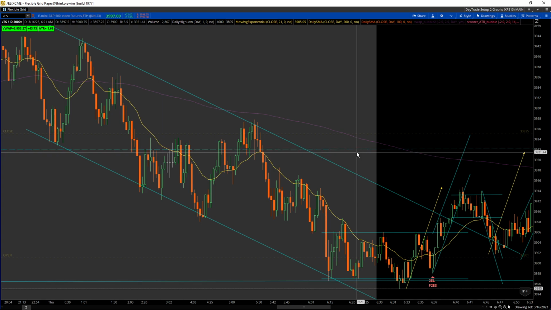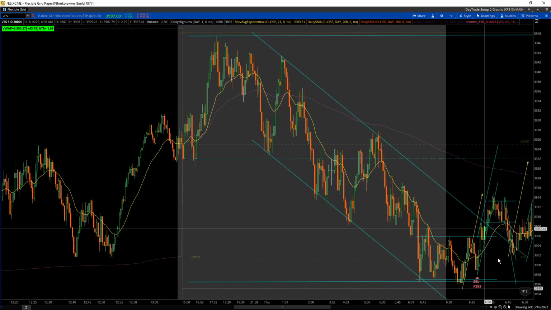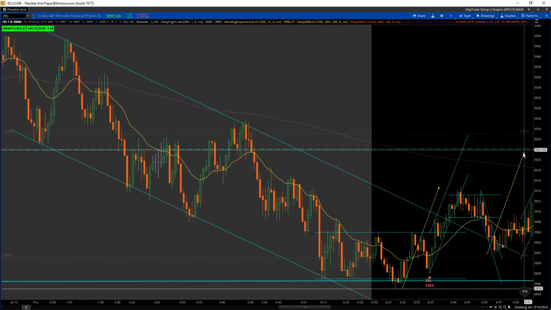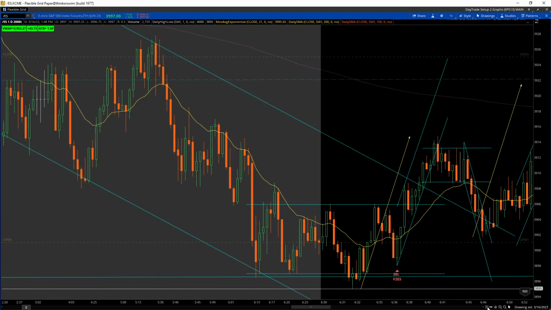This dotted line is the midline of the high and the low created in the pre-market, which coincidentally came really close to this measured move. So I knew if it got up to here, there's a chance it might reject. So I'd be keeping my eye out for potential short if the setup will look correct.